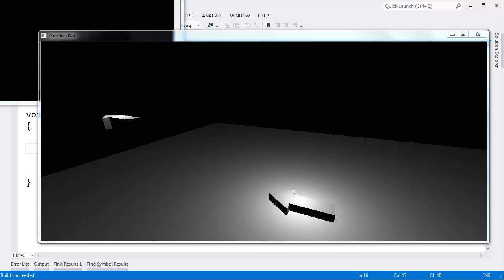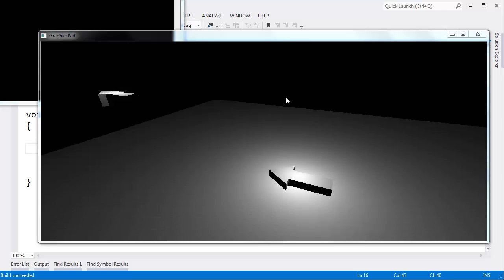Let's rectify the situation we saw in the previous video, where the light bulb's here and we light the top of the arrow nice and bright here. But then right here I should expect the back of the arrow to be lit, but instead the top's lit, because we do the lighting over here and then translate the arrow over there. That's a quick recap of the last video.